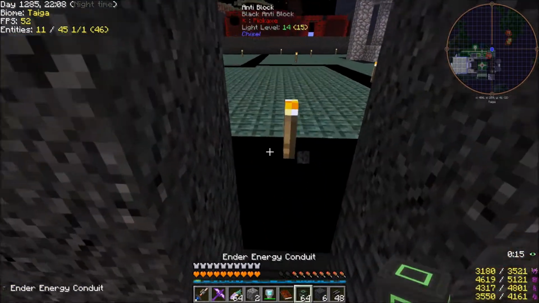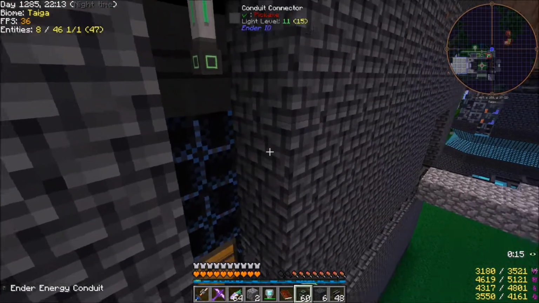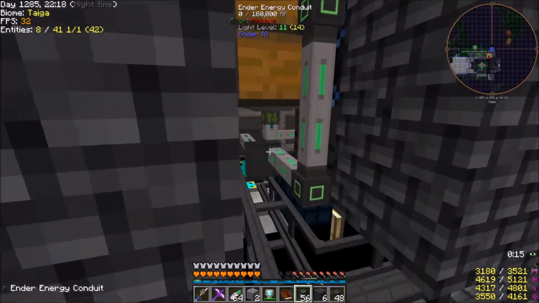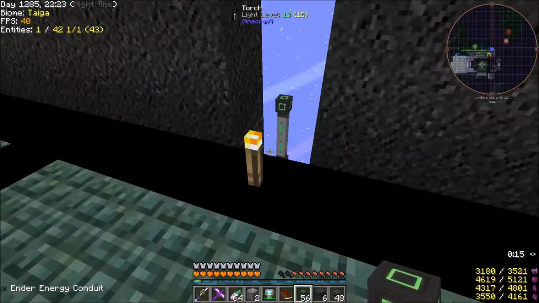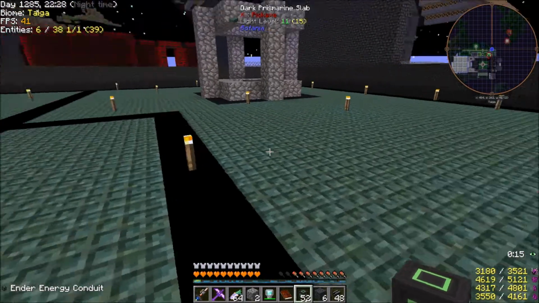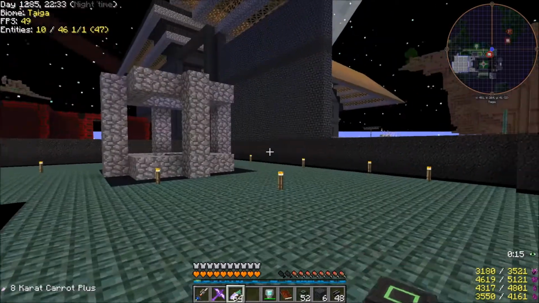Okay, so we'll just bring up our energy conduits right through here. Basically, I just need it to connect to our main energy line. That is our primary concern at this point. Break that off. My inventory's a mess right now, but that's okay. And I tell you what, let me throw that down.